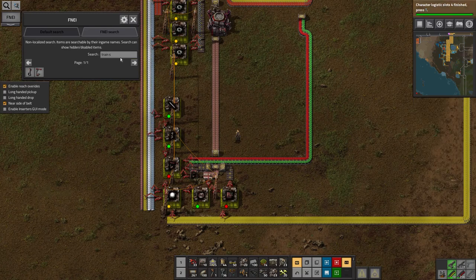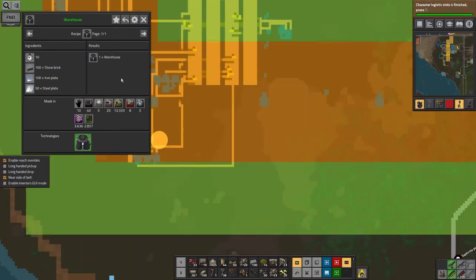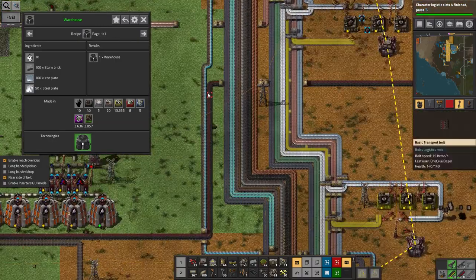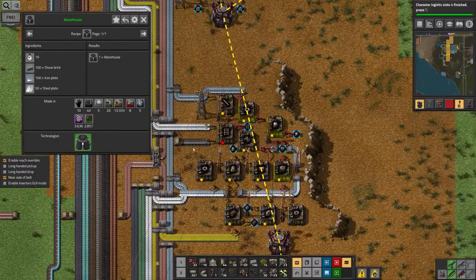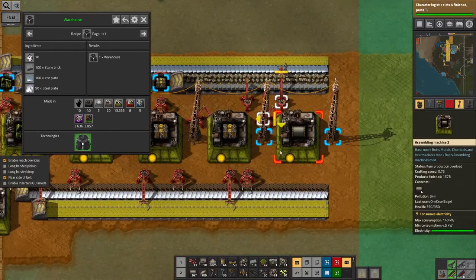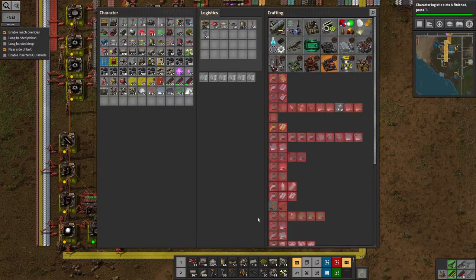Oh, yes, warehouses. How do I build a warehouse? Stone bricks, iron, and steel. It's got to be somewhere easy to do that, because those are very basic ingredients. There's a lot of them, but they're basic ingredients. Stone bricks, iron, and steel. They're all around here in this sort of vehicle area, or on this thing going out here. Let's try something.